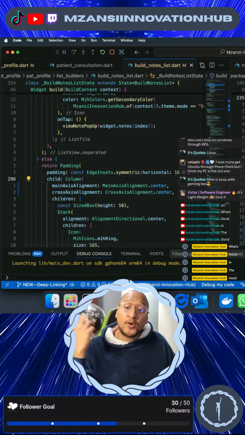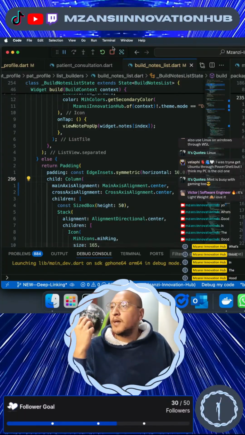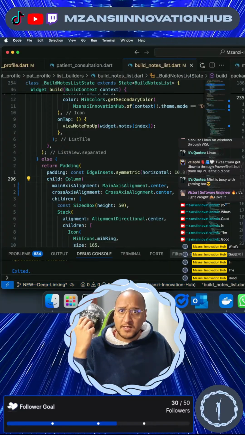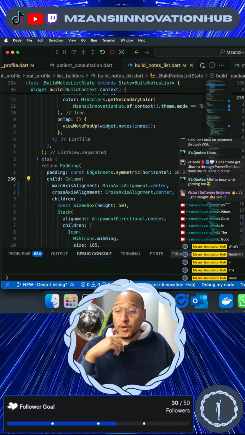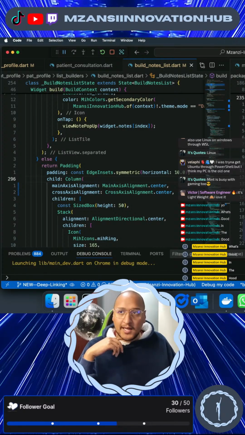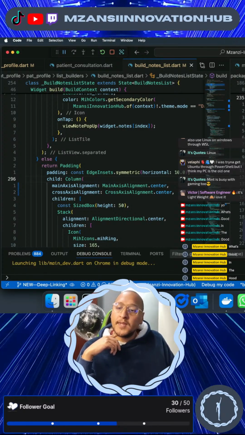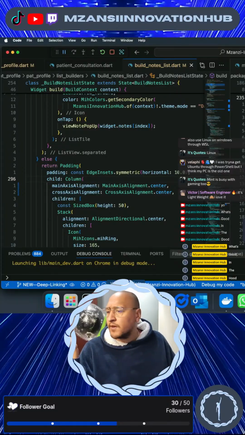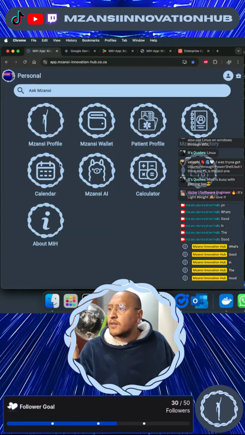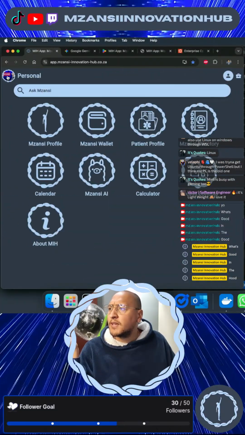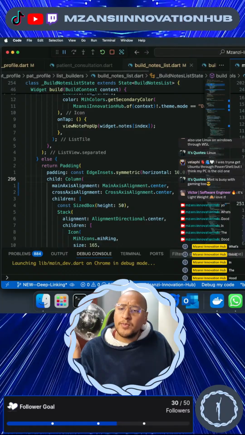But I'm opening up the Chrome version of... Oh, I'm not opening up the Chrome version. Now let me switch over to the Chrome version. So I'm going to open up the Chrome version of MIH right now in dev, so that we can see what it looks like and the error that I did find. Because even if we go over here to our side, let's see. I still have to set up things over here, but that's fine. Let's wait for it to open.